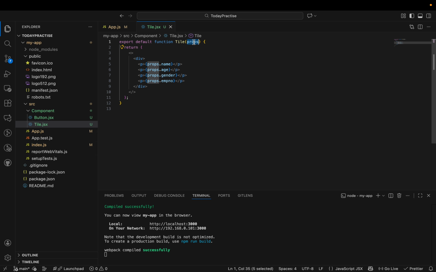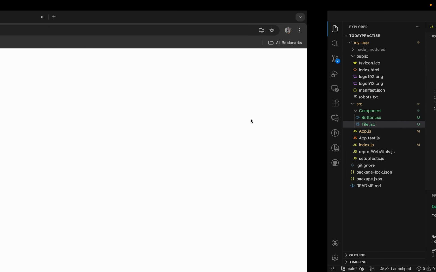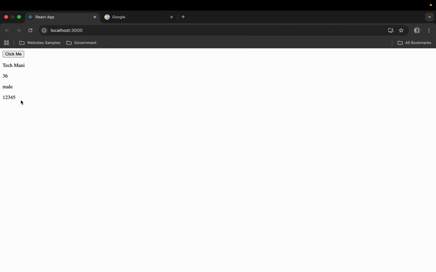So instead of props we can utilize destructuring directly. I already taught you. So we can directly add name, age, gender, and employee number. Okay, now we simply remove this. Using command D you can select all the similar text, so I remove the text. Okay, likewise. See, now still we are getting the same result.